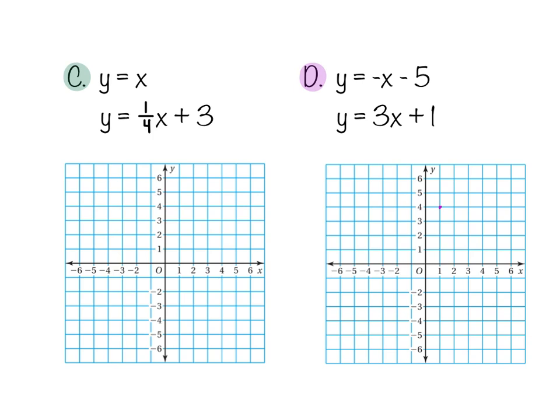All right, so for the next one, we've got y equals x. So that means the slope is 1, and the y-intercept must be 0, right? So it's going to go through the origin, and the slope is rise 1, run 1. So I'm just going to keep going up 1 over 1, and same in this direction. Okay. And then my second line, which I'll do purple, has a y-intercept of 3 and a slope of rise 1, run 4. And you can see that it's going to intersect right there, and the coordinate point for that is 4, 4.